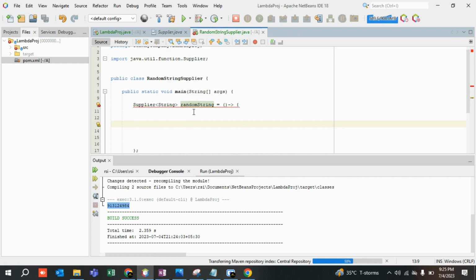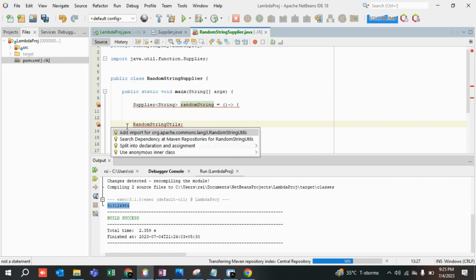So now in order to create a random string, try to make use of a class named RandomStringUtils, right? It will make your life really easy. Do we have the import for that? Yes.